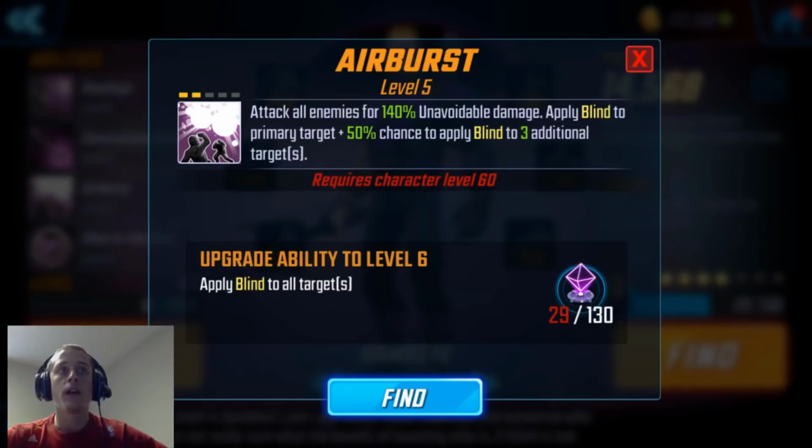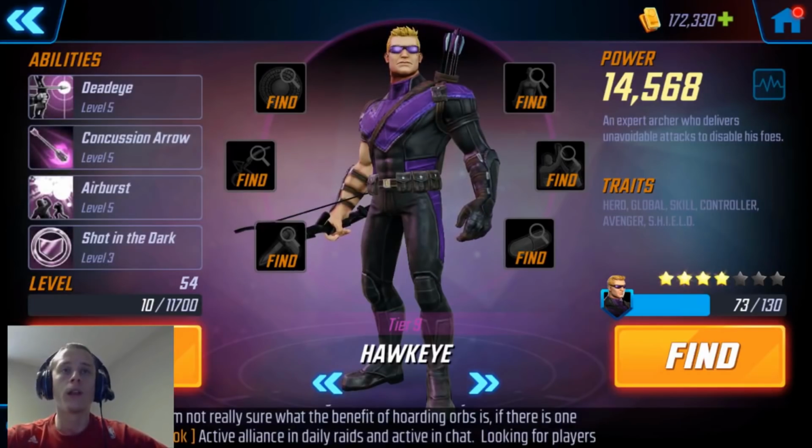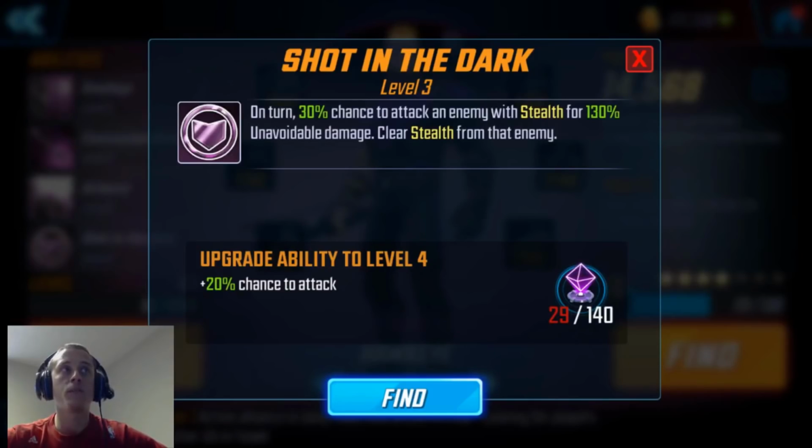His Air Burst is an unavoidable attack that does AoE damage and applies blind to the primary target and has a 50% chance to apply blind to 3 additional targets. One of the last things that makes him great is his passive, which on turn gives him a 30% chance, and if I'm able to upgrade this soon once I get the ability materials, it'll give him a 50% chance to attack someone who's in stealth before he uses an ability and clear stealth from that enemy.